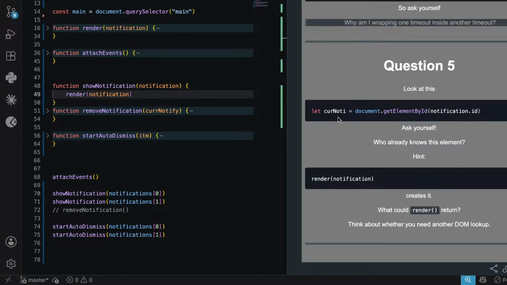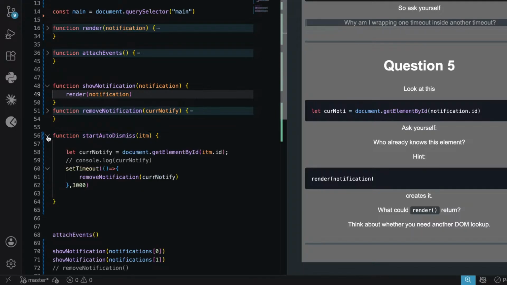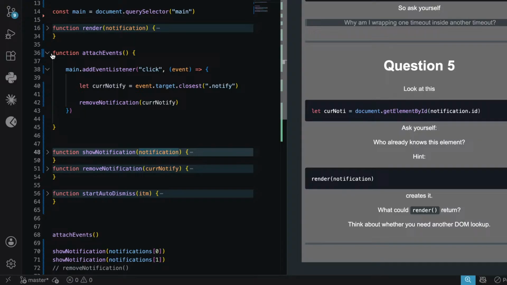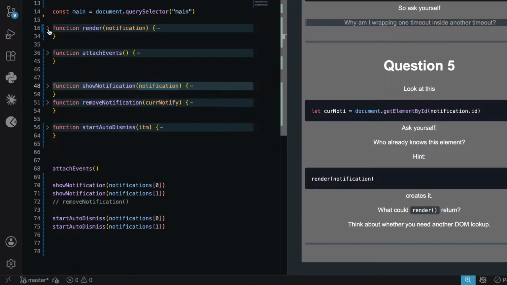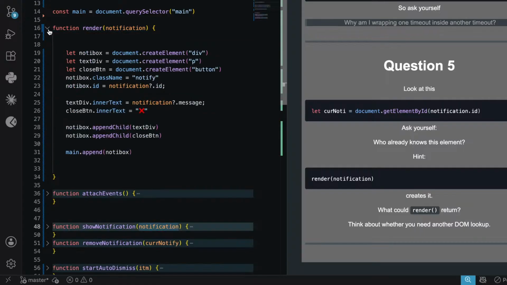Question number five: look at this. Where have we written the current notify? This is current notify. Not here, not here. Do we write here current notify? Notifications dot id, right? Okay.